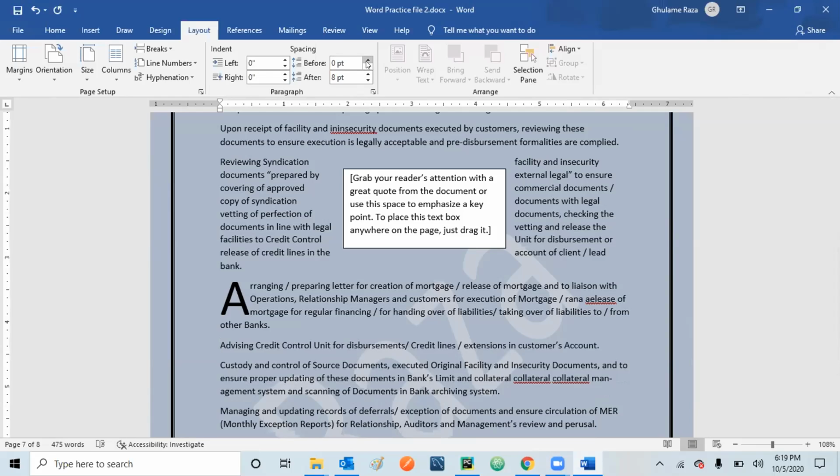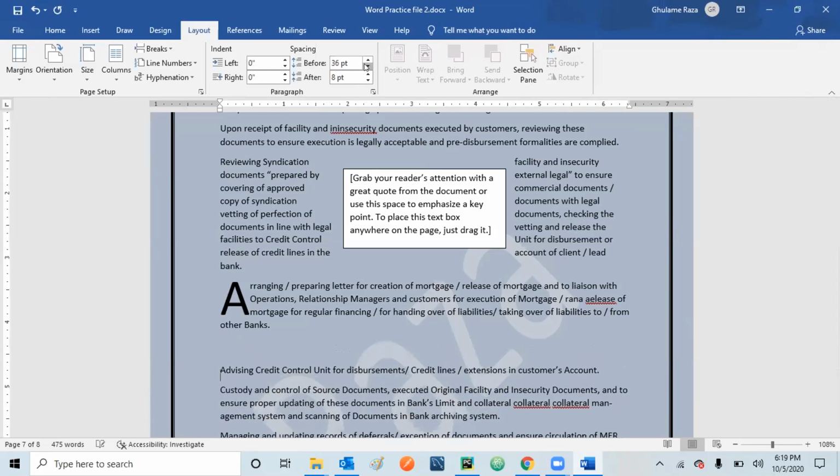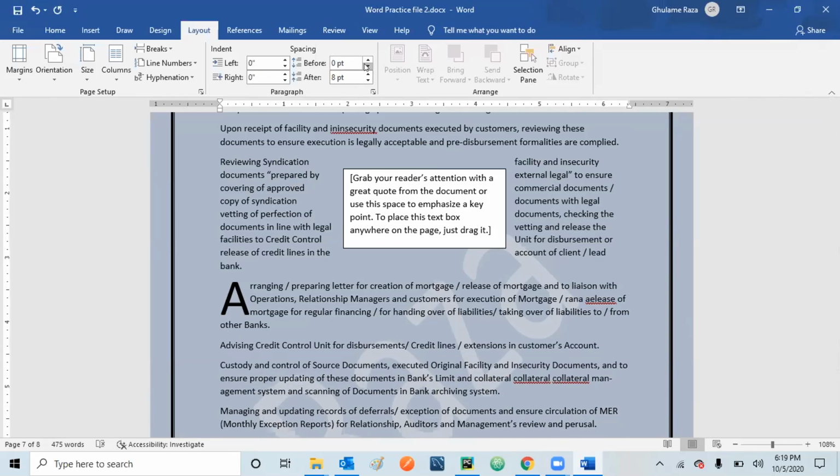If you want spacing between two lines, you can select the line like before. If you want space before this line, simply click, and you'll see it starts going down. You'll observe it, because we are increasing the space before this line. If I want to reduce the space before this line, I can simply click, and it will come back. By default in the entire document, every two paragraphs have a difference of 8 points. If I want to increase it, now you see, we just did it for the before.